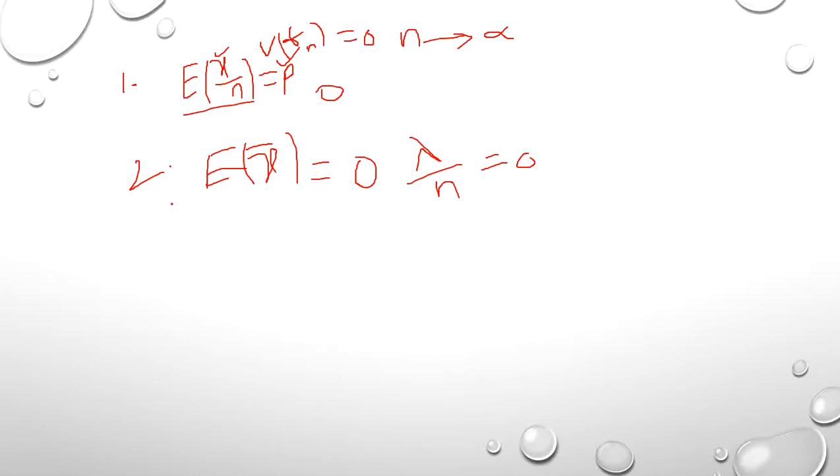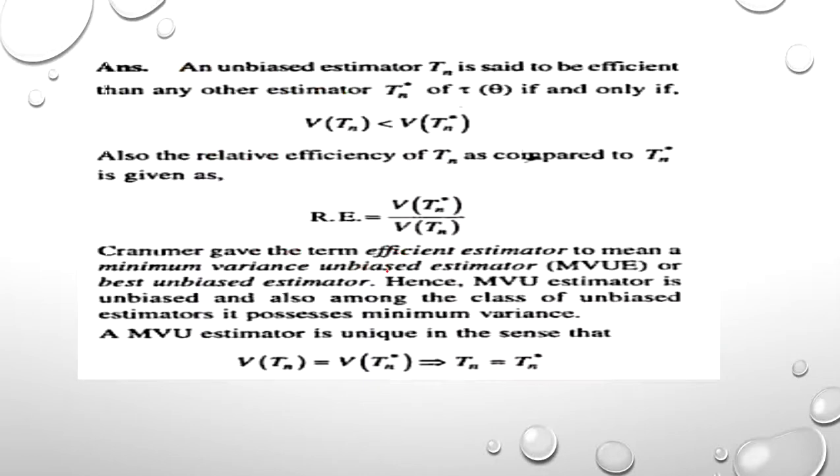There is one more property. Asymptotically unbiased means that as n tends to infinity, the limiting distribution goes to the parameter mu, sigma square or lambda. Then we say it is an asymptotically unbiased estimator, but it is not a fully unbiased estimator. Now we can see efficiency. This is the third property of an estimator.